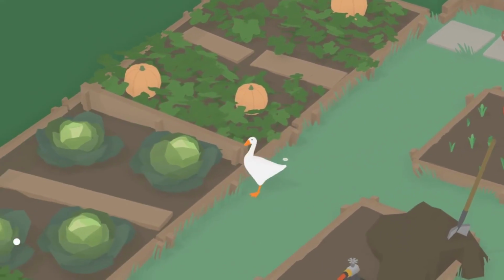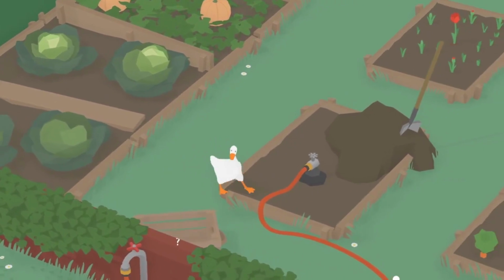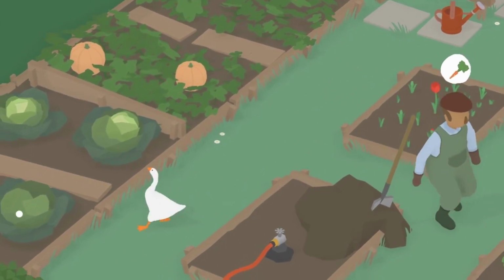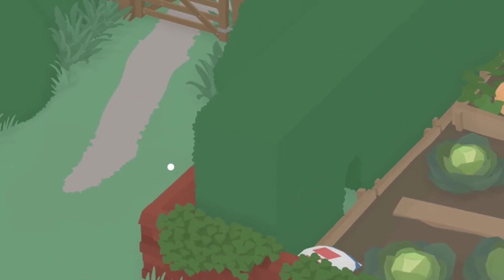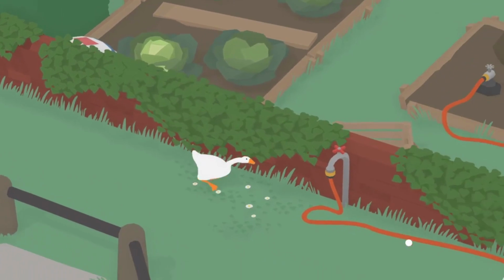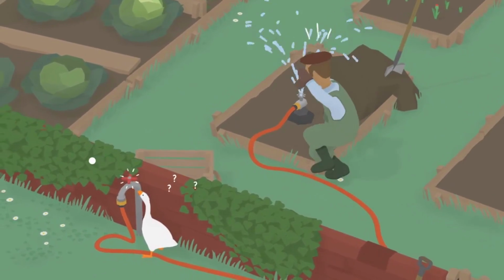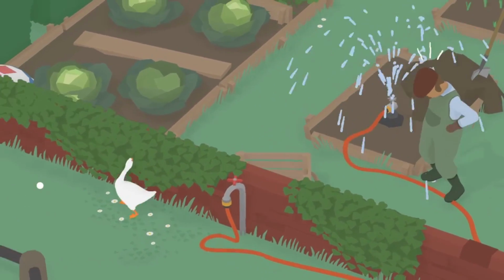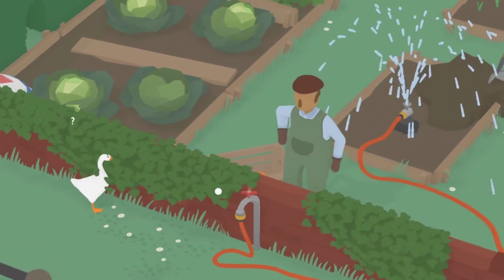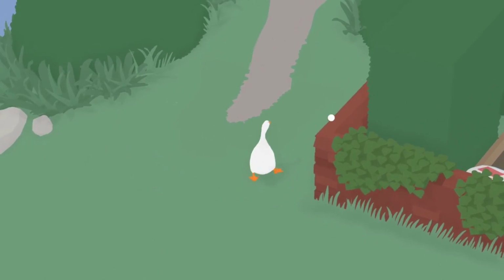We're turning the water back on. You can deal with it. Just because you want to be a bitch, we throw in the carrots in there, and then we turn on the water. Yeah, yeah. You see that? You see that? Get it. That's what you get for being mean.